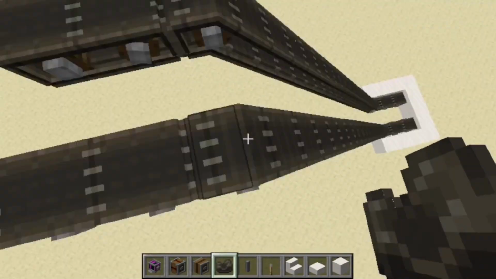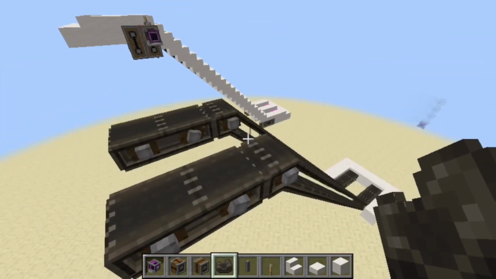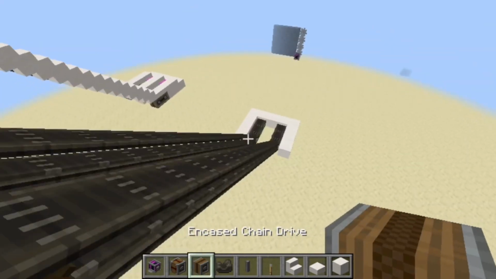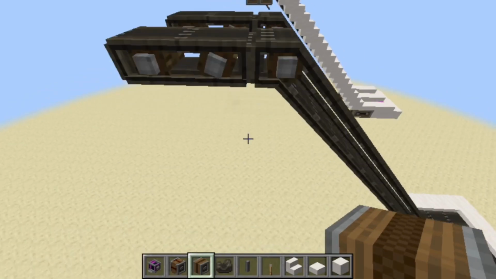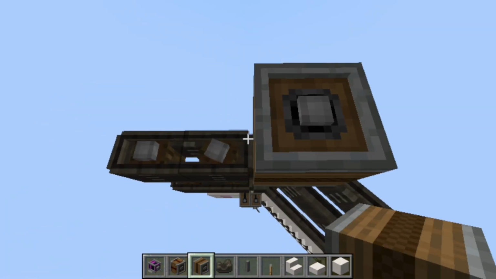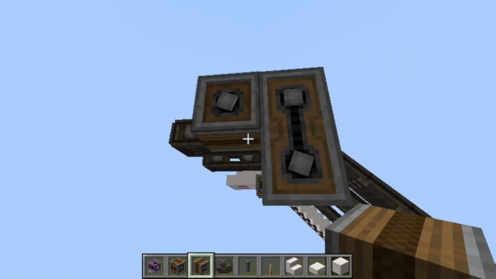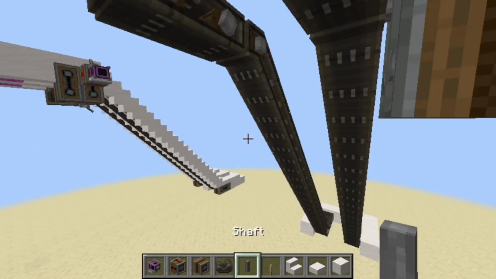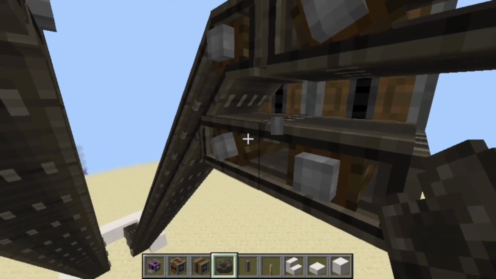This is kind of just to get you off the platform, get you off the escalator onto your 2nd floor. And then once we're done with this, which we are now, we can get started with the actual mechanics of this, or the mechanical bits. So first we want to grab our encased chain drives and place one here and one down like so. Then we want to place another one here to the left and another one down like so. And then what we're going to do is we are going to place 2 shafts running like so, mechanical belt running like so.